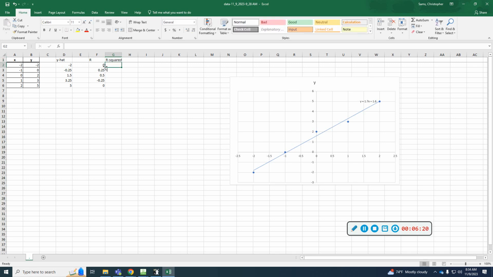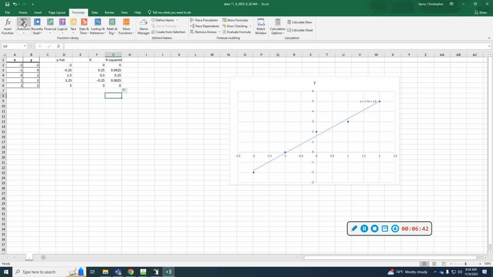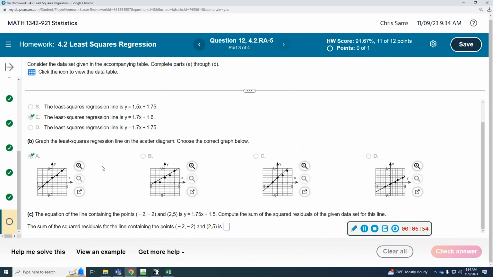I'm going to say equal, and this times itself. Let's see if it follows all the way down. It says F3 times F3, so it's squared. And then we're going to add these up. Under formulas, you can just do the auto sum and tell it to sum these. Enter. Okay, so I'm getting 0.375.